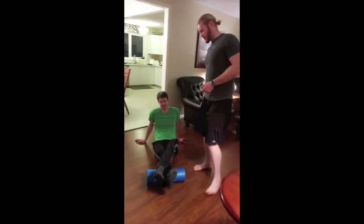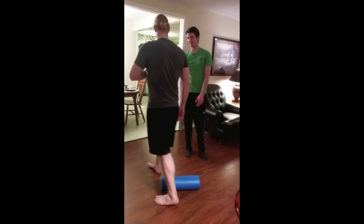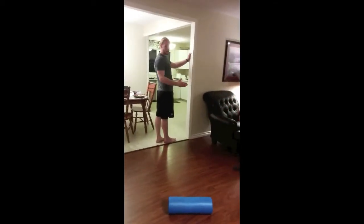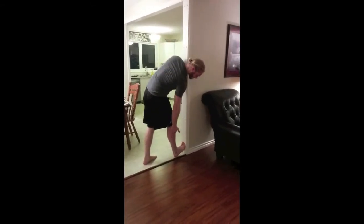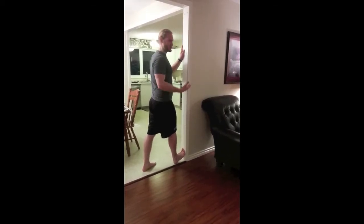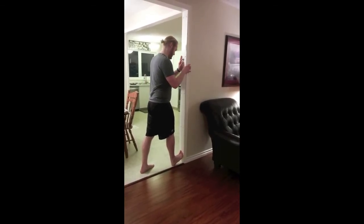Good. All right, so let's stand up. Now we're going to do the static stretch for your calf. And you're going to find a wall. You're going to place your foot up on the wall, and you're just going to lean forward slightly until you feel the pull. And for this, just like with the chest, you go until you feel tension, and then you go just a little bit past that, and then you hold that for 20 to 90 seconds.